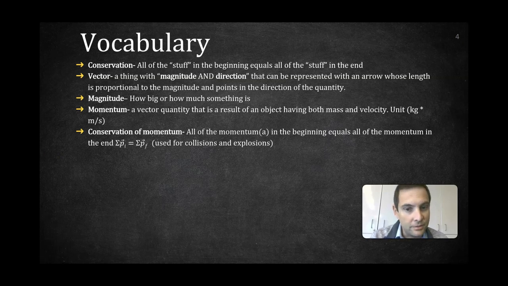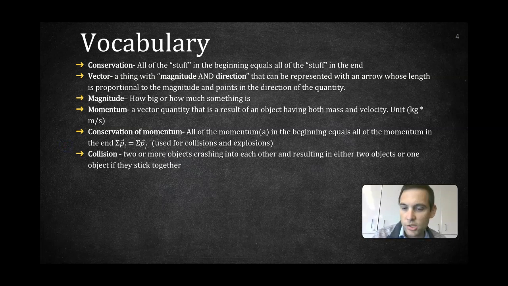Conservation of momentum, here it is. All the momentum or momenta in the beginning has to equal all of the momentum or momenta in the end. The sum of the momentum in the beginning has to equal the sum of the momentums in the end. This is used for collisions, crashes, explosions, those sorts of situations.